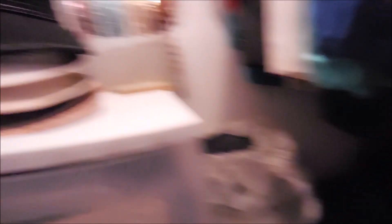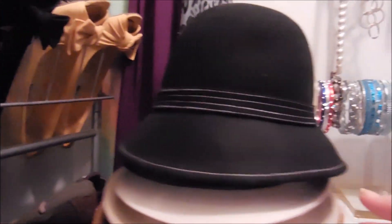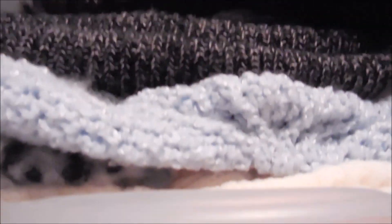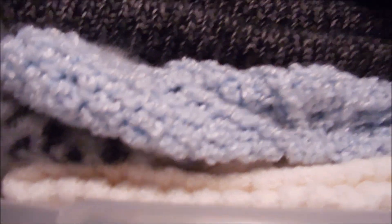My obsession with hats — I have all my summer hats in this drawer, and right above it I have my summer fluffy hats. I have some that won't fit in the drawers. This is all my winter hats — there are fur ones and sequin hats in there, but these are all winter hats.